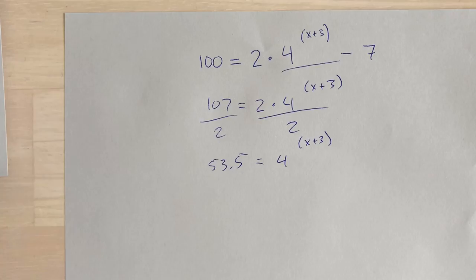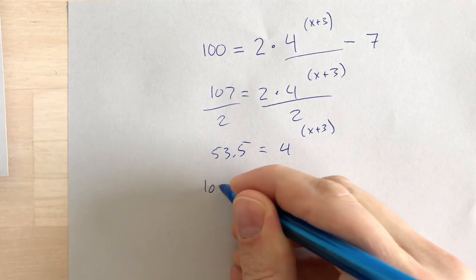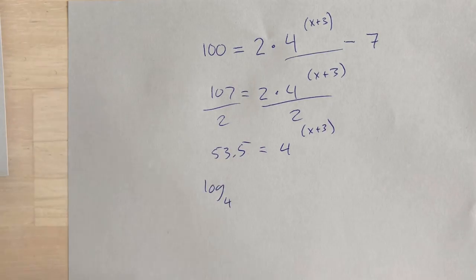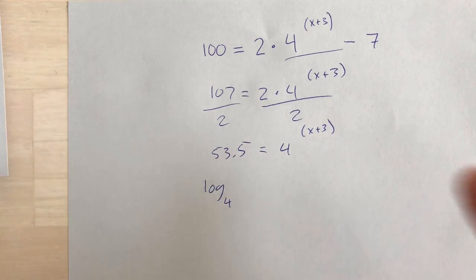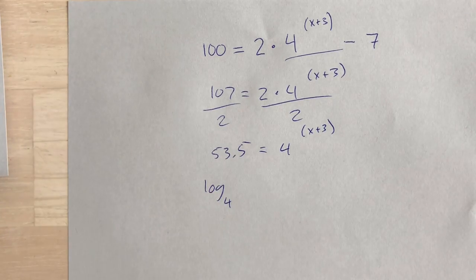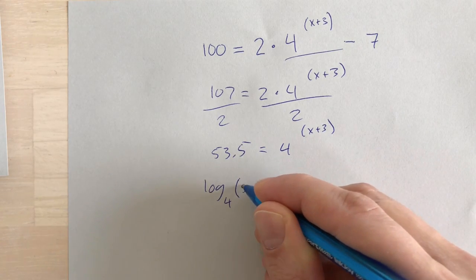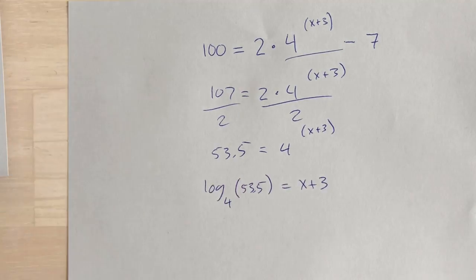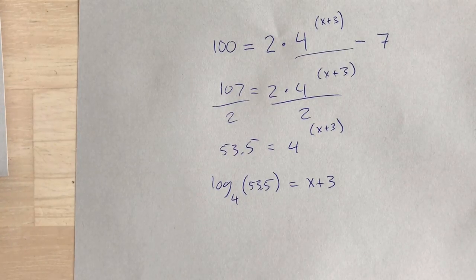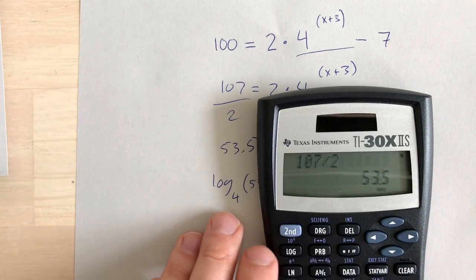Alright, now we got that exponent by itself. So at this stage of the problem, again, we're going to flip this into logarithmic form. So that's going to look like this when you're done. So again, the base will stay the same from exponent to logarithmic form. And the thing that the base is touching switches, because when you do an inverse, again, the input and output switch. So in this case, it's going to be 53.5 equals x plus 3. And now I just need to go on my calculator and figure out what log of 53.5 base 4 is. So I'm going to type that in.